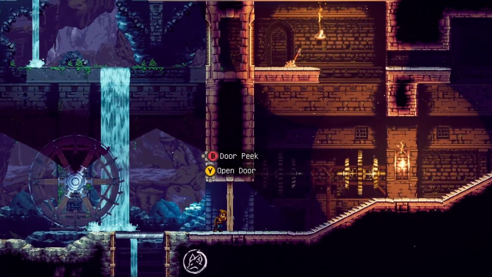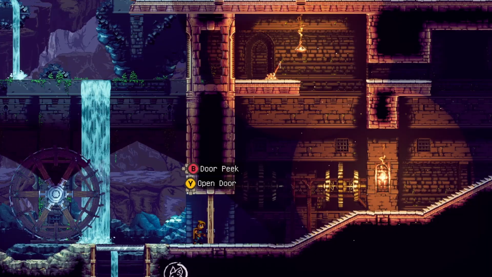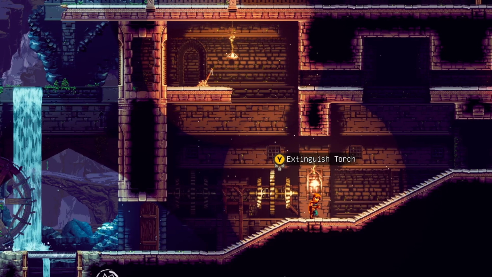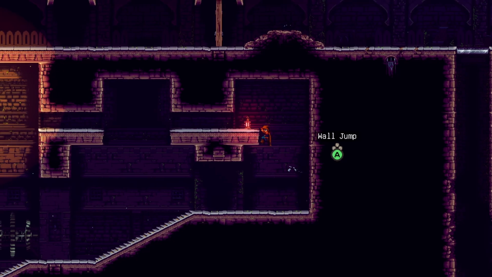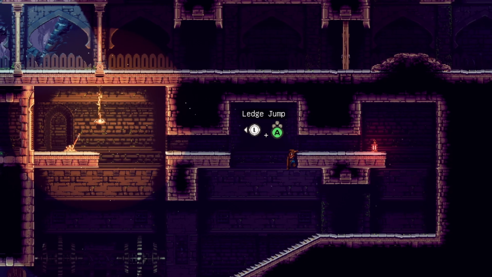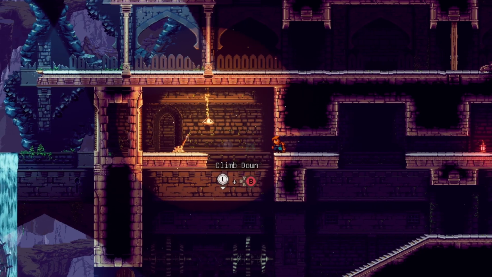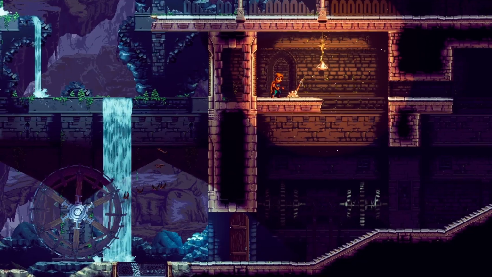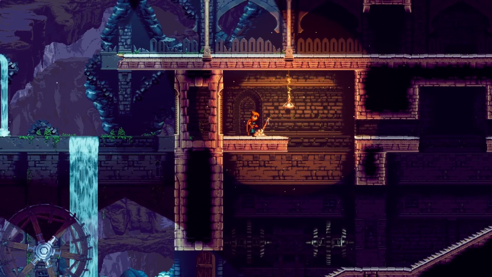Peek. Wonder what the advantage is of peeking when I can just do this even when I'm not peeking. Doesn't seem to be people in here. Good. There you go. There we go. Nice. Very nice tutorials. We need to get back there.